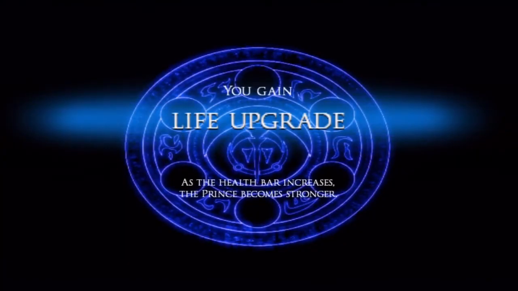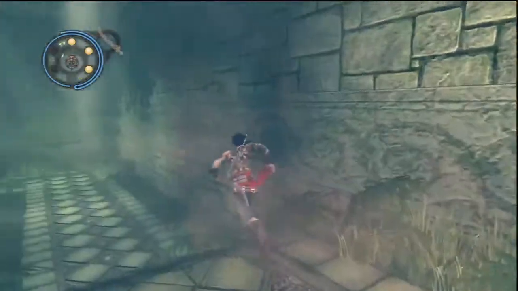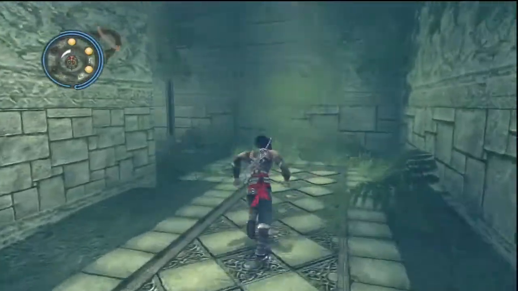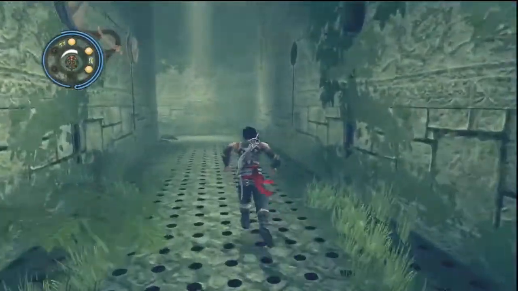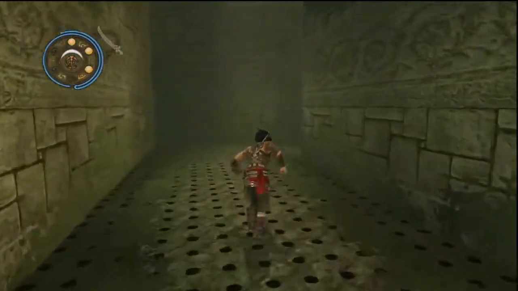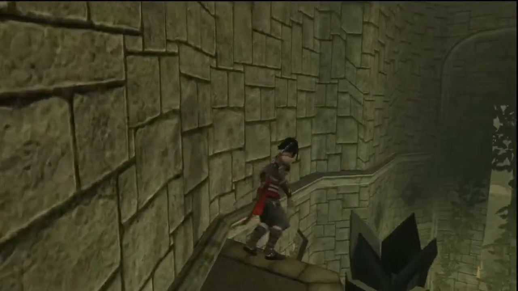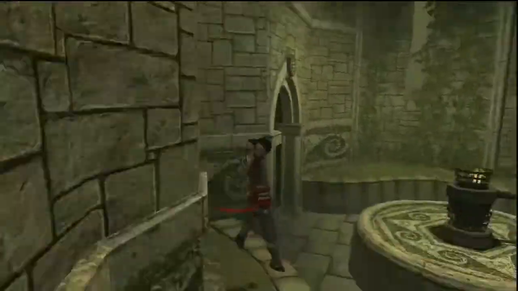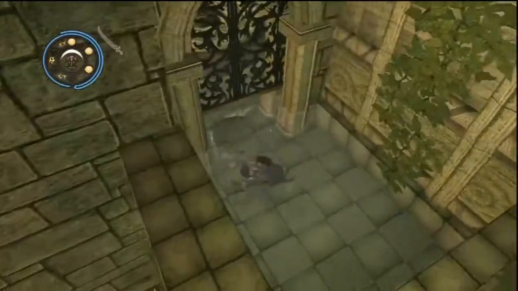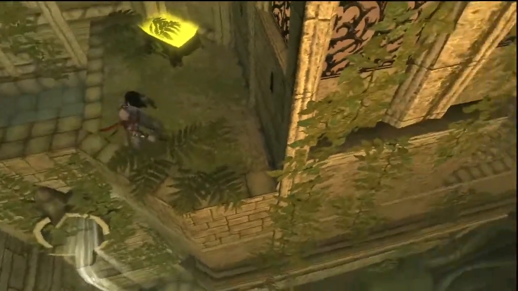And we finally have more than half of the life upgrades. Very short distance to return, and it's time to go back to the towers and get everything set up. Fortunately, you can actually roll through water.